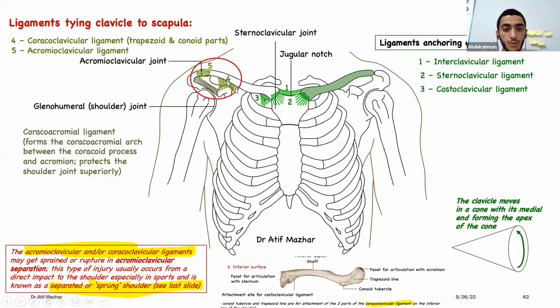Now, the other two joints that you should know. The first one is the joint connecting the acromion process and the clavicle, so the acromioclavicular joint. Now, the ligaments supporting the acromioclavicular joint are two ligaments. The main, most important one is the coracoclavicular ligament, which connects the coracoid and the clavicle. And the other ligament is the acromioclavicular ligament, but it's not as much supporting it, right? Now, it's connected to the trapezoid and the conoid part, which are these two projections on the bone that we described earlier, okay? So these are the two ligaments that are supporting the acromioclavicular joint.